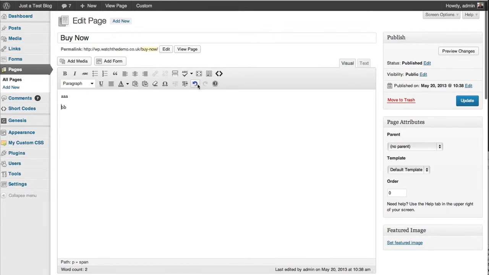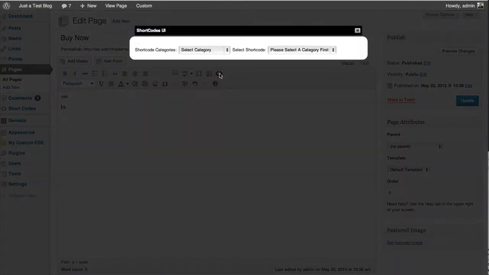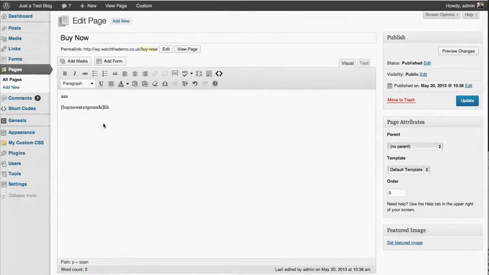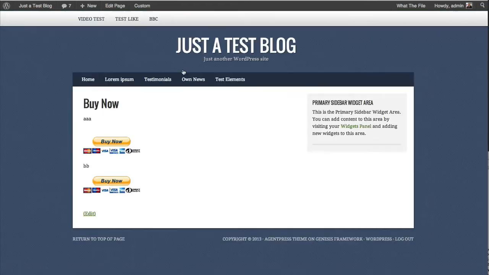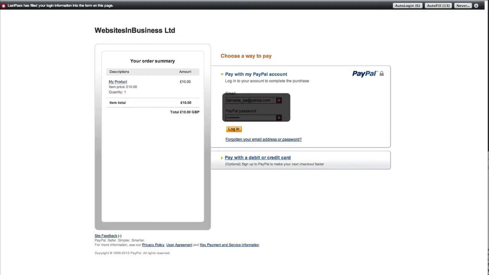Or alternatively, you can use the shortcode button here, which will let you go and find your category and then find your code. So you can set loads of these up. That's not going to do anything different to what I just did here, which was knowing what that code was in the first place. So that means you can now edit that several times over. And if you change it in the shortcode, it will change both those references. So there you go. So we have a button that you can click on. There you go, and that works £10. So hopefully that gives you an idea of how I'd use PayPal code as it is. Using the shortcodes, there's less chance of you actually damaging that code and making it not work as well.